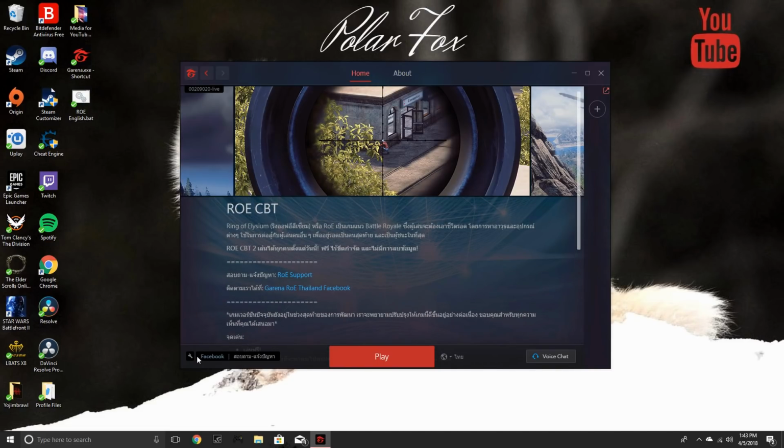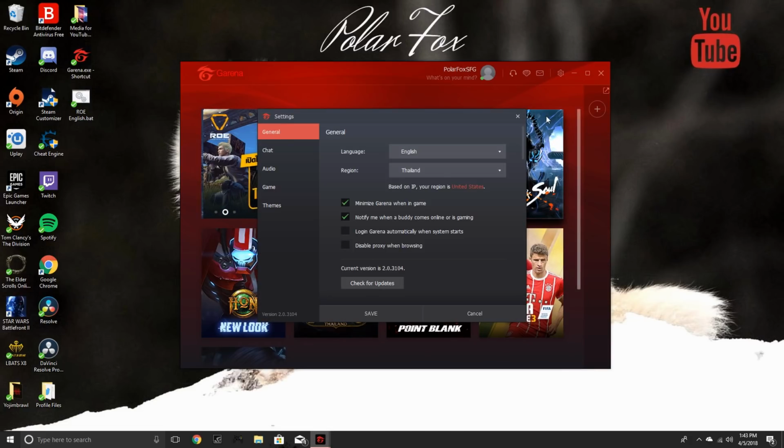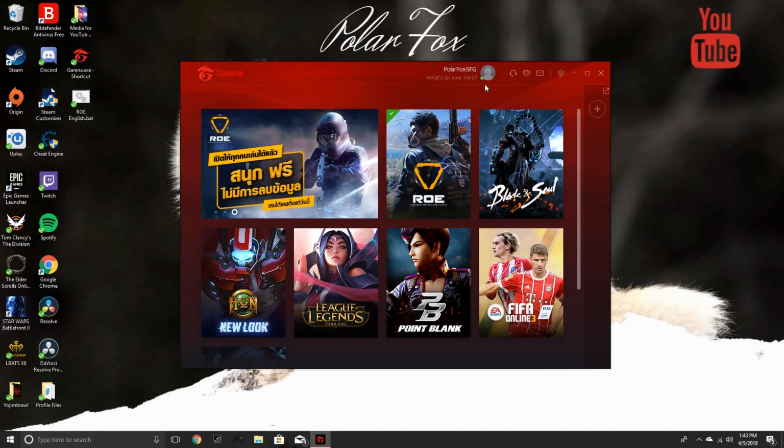So what you want to do is be at the main screen, settings. So then here, what you want to do is change your region to Thailand. All right. It's gonna say your IP is wherever you're located. Mine's the United States. It's where I'm located. You could keep your language in whatever language you speak. I'm guessing for most of you watching, it's gonna be English since I'm speaking English. And you're gonna want to save that. Now, Ring of Elysium should come up, right? It should be on the top right here.